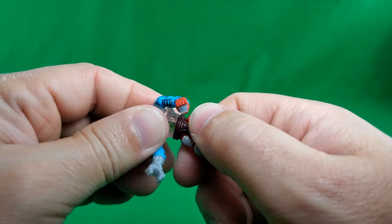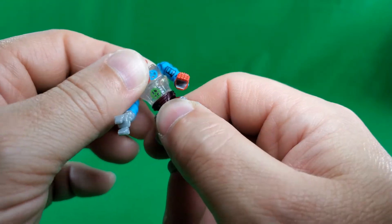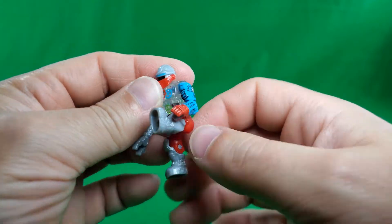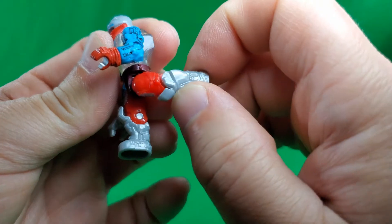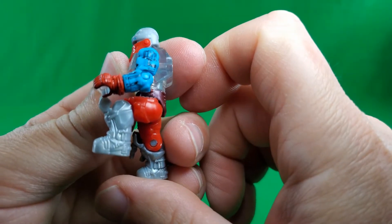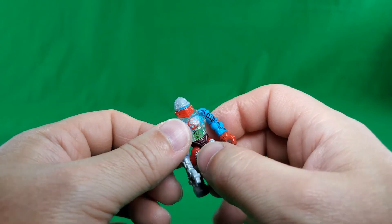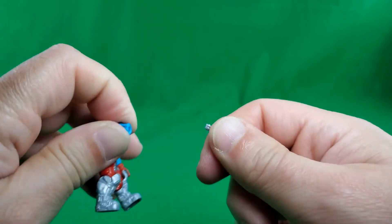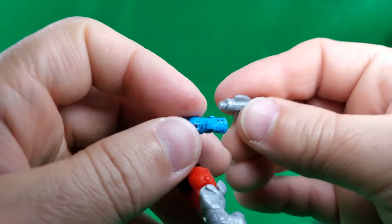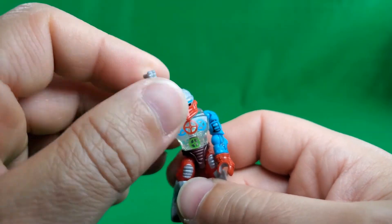At the waist, again, like Skeletor and any of the others that are put together properly, there are little stops in there, so he does not do a full 360 degree rotation at the waist. For the legs, he gets a little more of the splits than Skeletor does. Kicks up like a showgirl, and kicks back like a mule. He actually probably gets 90 degrees at the knee. This piece comes open — it's neat that they included it, but it is kind of annoying. To change out the parts for his hands, there's a little peg on there and a little hole — just get it until it pops into position.